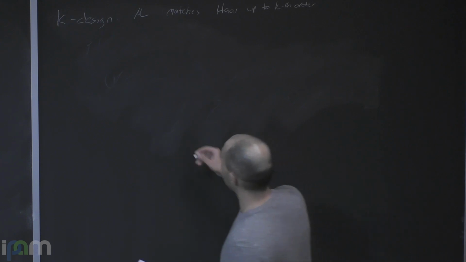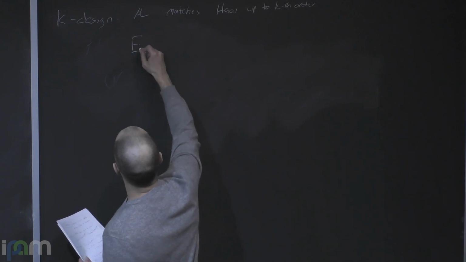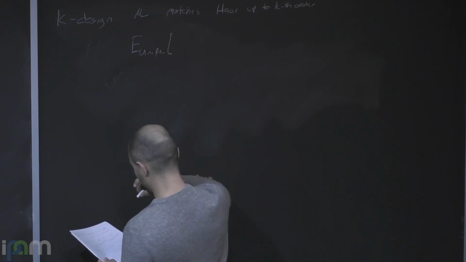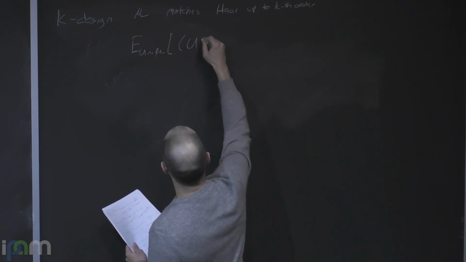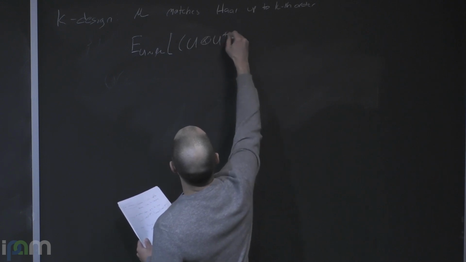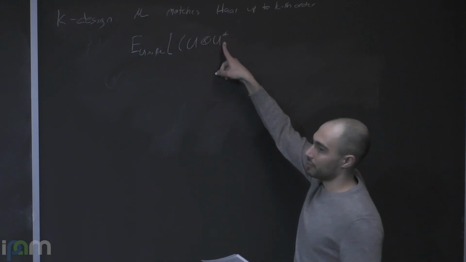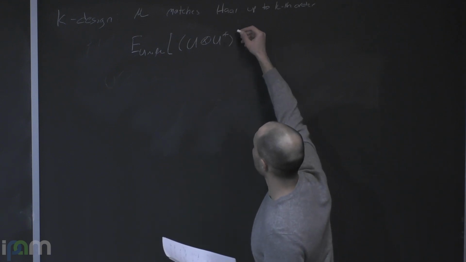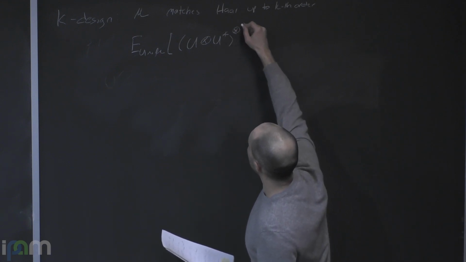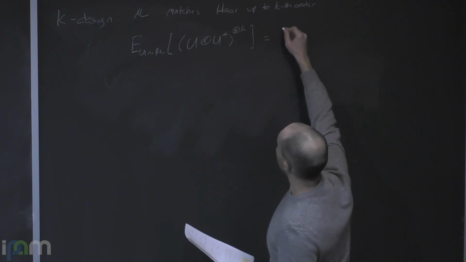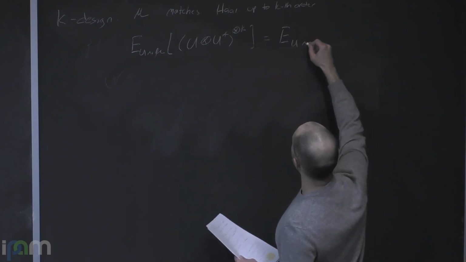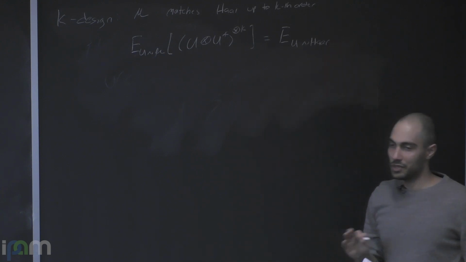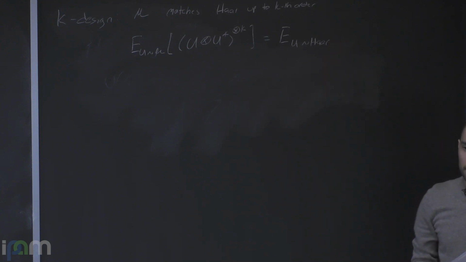Well, what does this mean? It means that if I took my unitaries from this mu, then U star, so this is not dagger, but U star, the conjugate where you take the conjugate of every entry, tensor k, is equal to the same thing if these were Haar random. Oh, and if you haven't heard of Haar random before, it just means uniform over all possible unitaries.